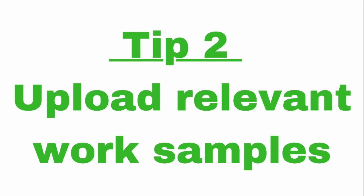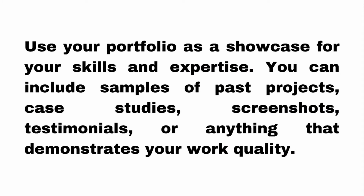Whatever skill you have, create something that you can show as evidence that you are capable of meeting the needs of the client. Tell your friends about what you do. You can get samples by working for or with your friends. Check out the works of professionals in your niche on Google to get some inspiration to create something. Don't wait till you get an actual client.